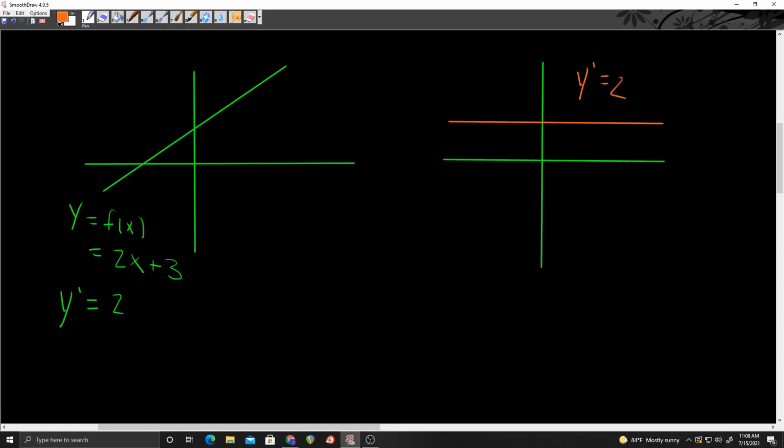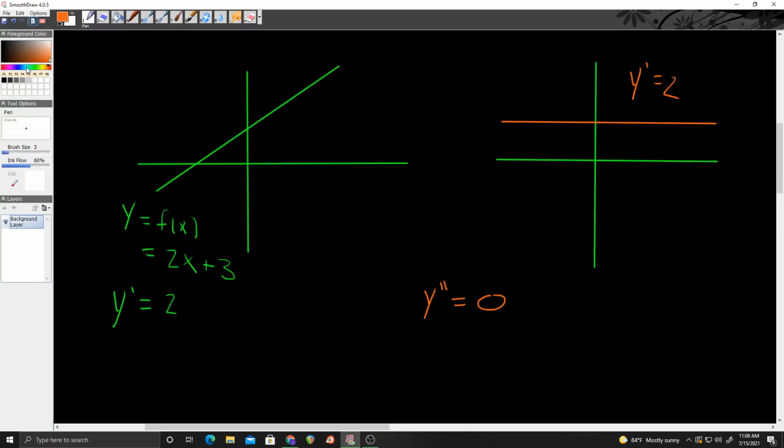Very nice. Now, let's say we go one more derivative, let's say we take the derivative of this, we get the second derivative. And what is the slope of a horizontal line? The slope of a horizontal line, of course, is going to be 0. And just to be quick here, I'm going to put y equals 0 on the same axes, everybody. So here we are. Y double prime in purple here, y double prime equals 0.